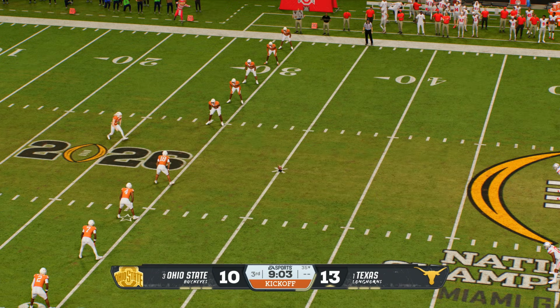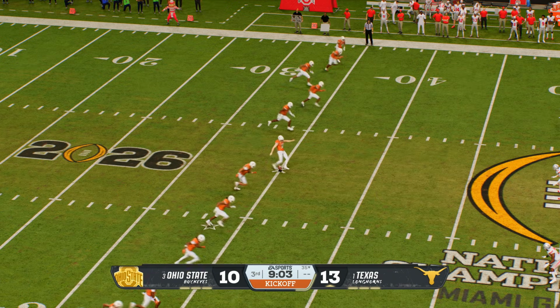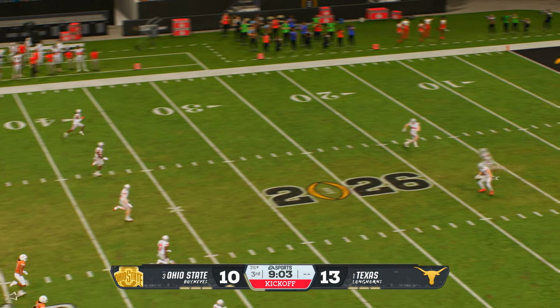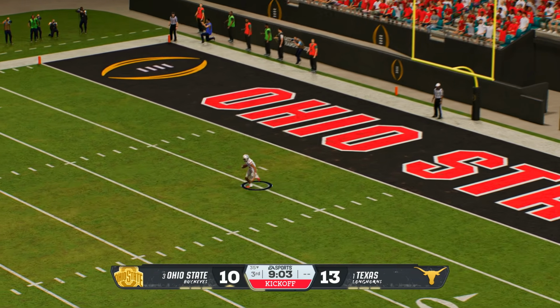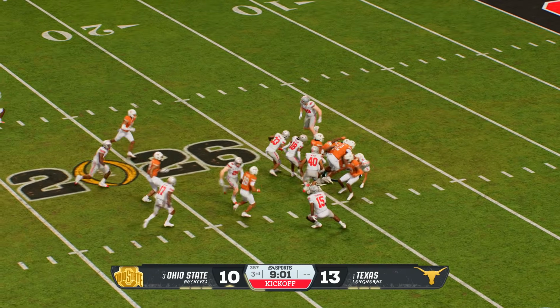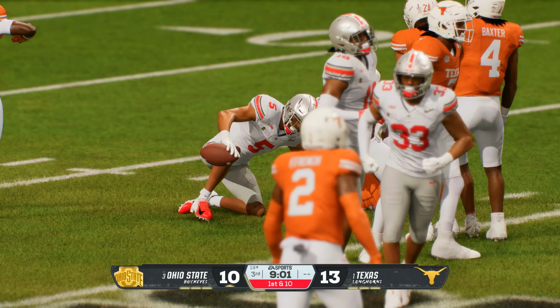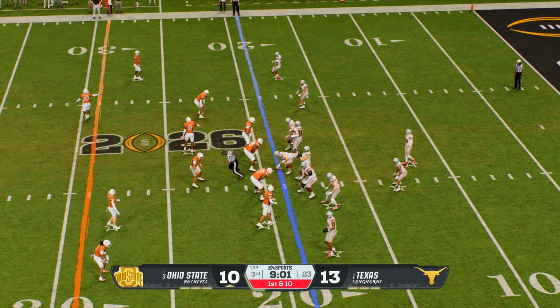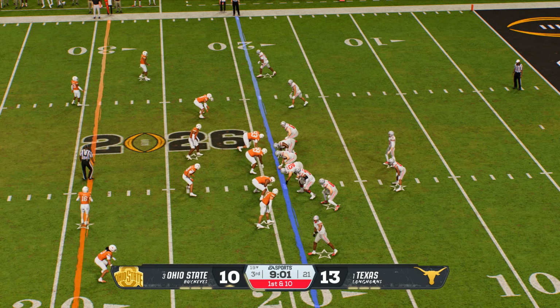Following the field goal, the kickoff team is out there now. Fields it inside the 5-yard line. And he's stopped at the 19. Good job by the coverage team. Here's the first play of the drive now, to begin at the 19.